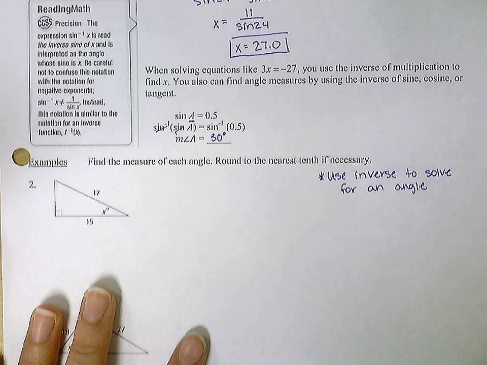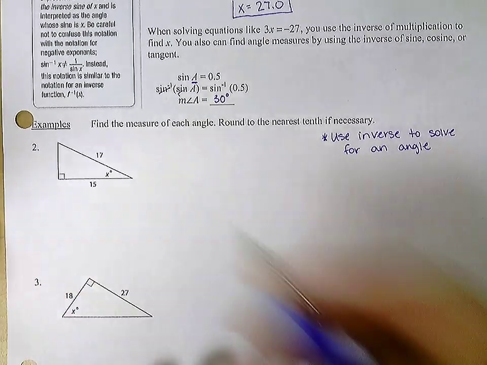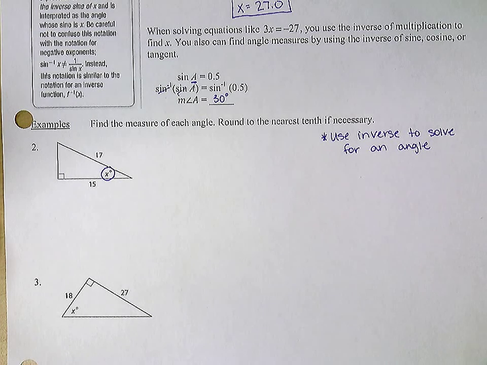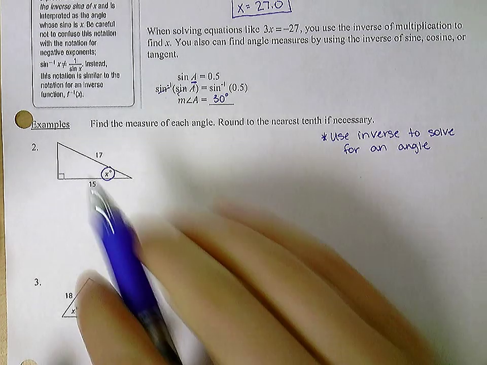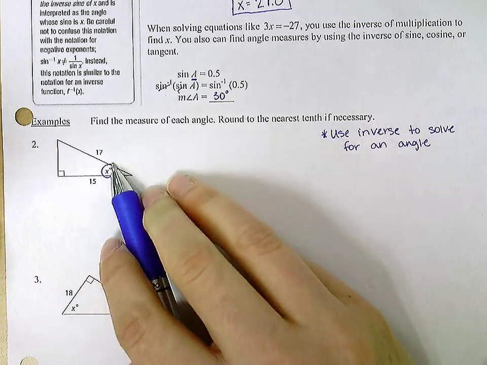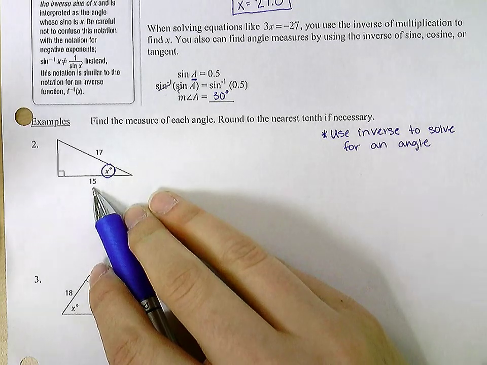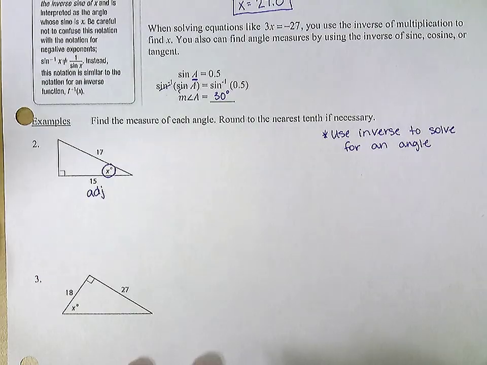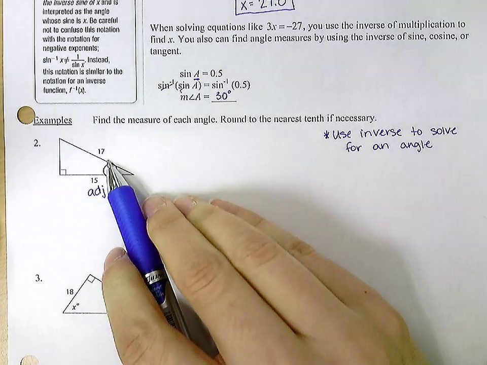So in number 2, the angle we're trying to find is this one right here. So that means I'm going to go from that angle and identify my sides. Okay, so with that angle, this side would be what? 90. Adjacent. Oh, the other one's 90. That angle's 90, yes. Okay, and then this side would be?